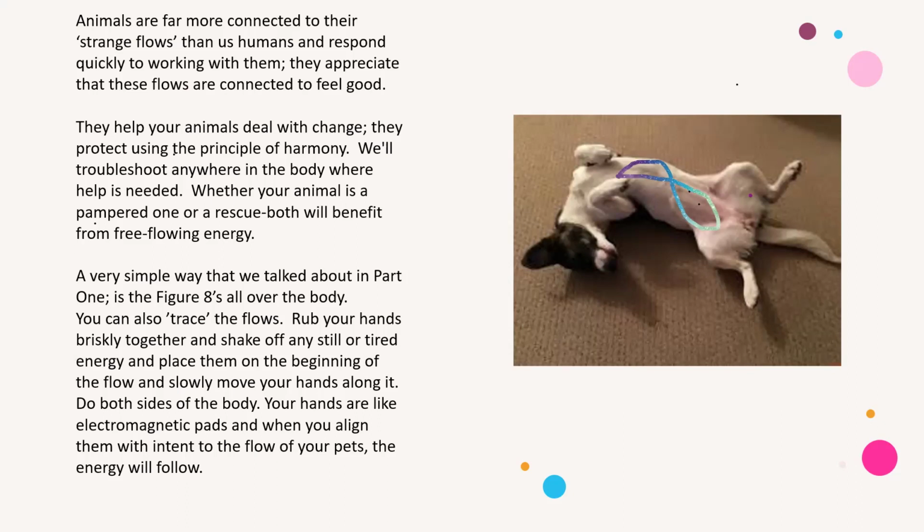So rub your hands together briskly again, shake them off, get that tired and negative energy, and just allow your flow to go with them. We can do it to ourselves and change the energy within our body. Again, your hands are electromagnetic pads, and you need to remember how powerful they truly are. And when you align them with the intent to flow, the energy will flow and your animals will be so very grateful.